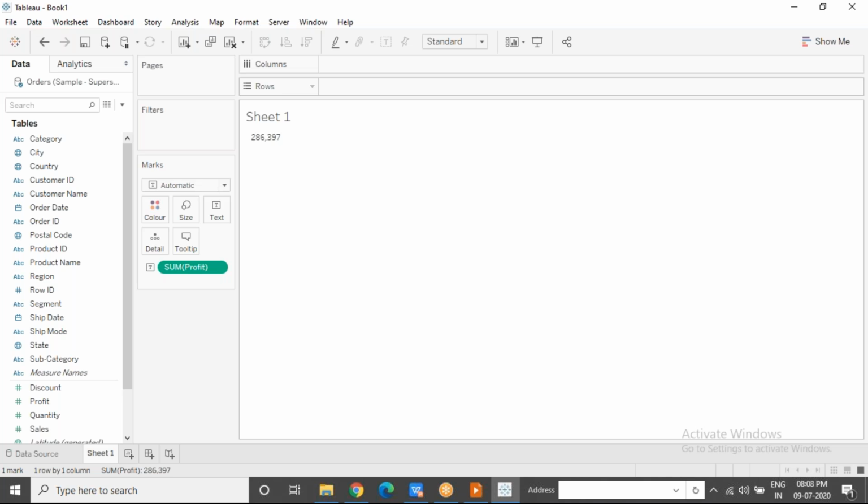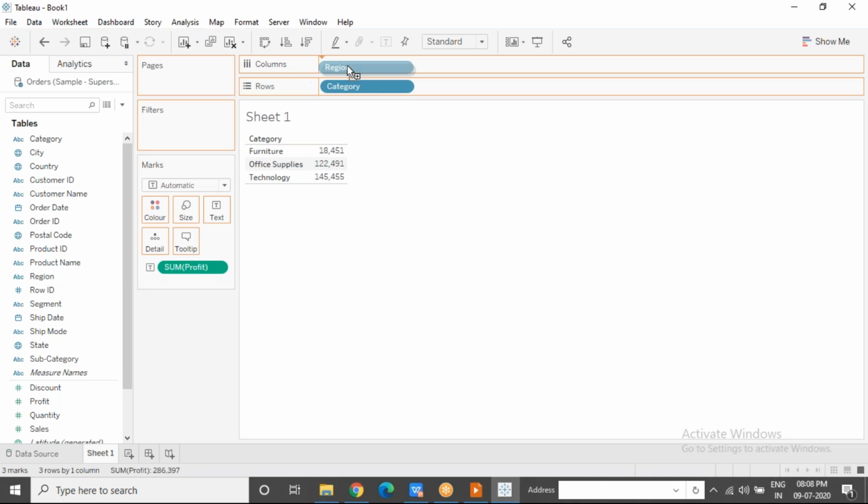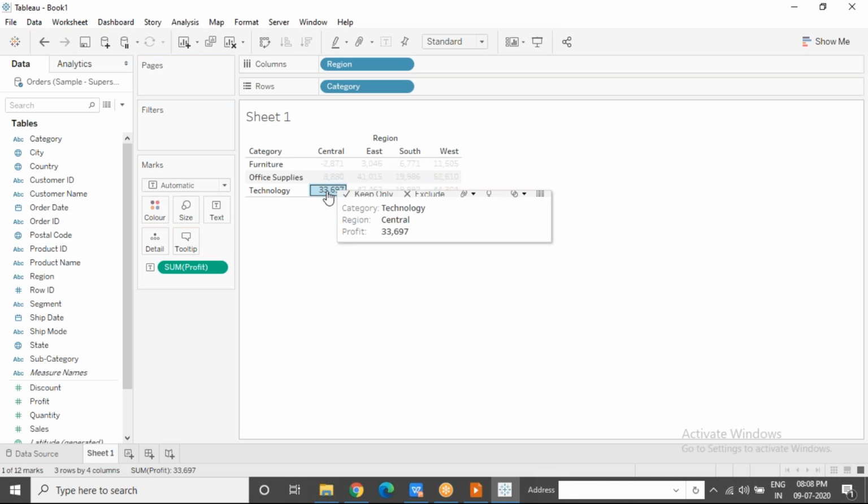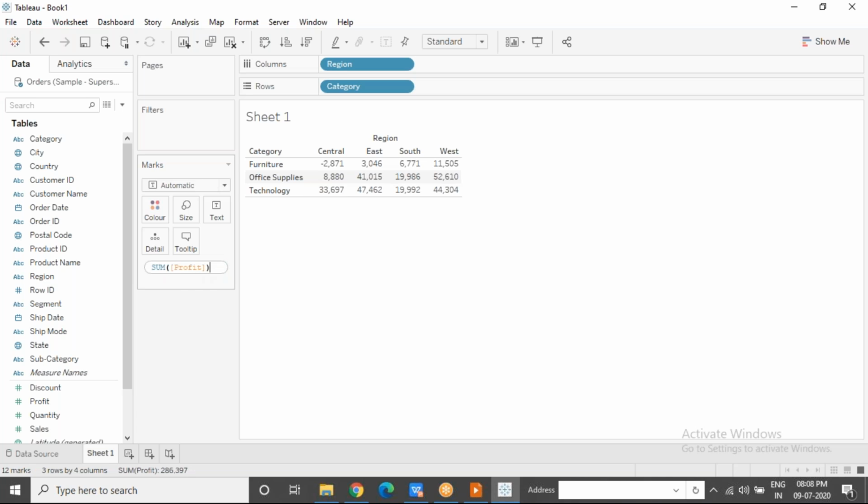Table level of detail means table scope, meaning the entire data and your data connection is being considered. But now when I bring category, the data is automatically aggregated per member in that category dimension. For furniture, what is it like? For office supplies? For technology? Getting my point? Now, suppose I take region on top of this. Then it further granularizes my data and computes the sum of profit per region in each category.